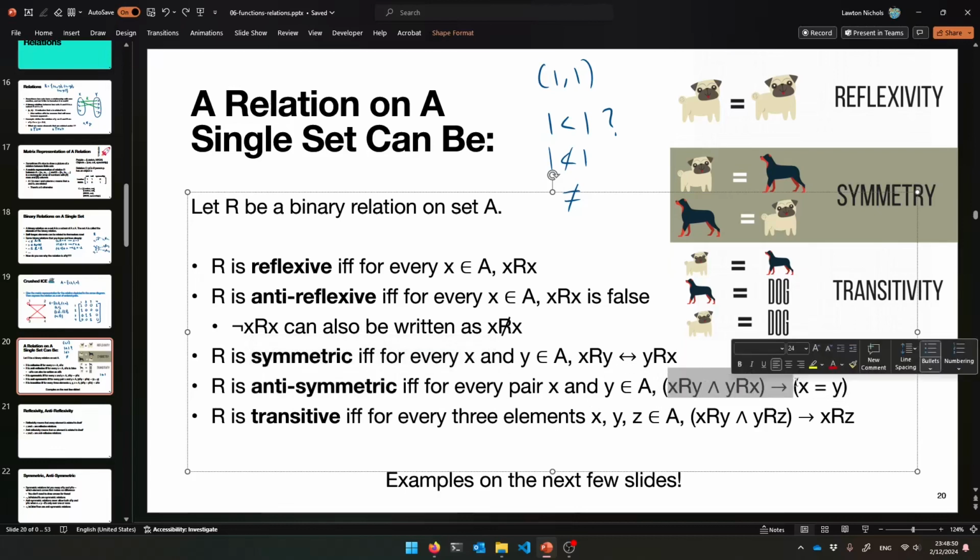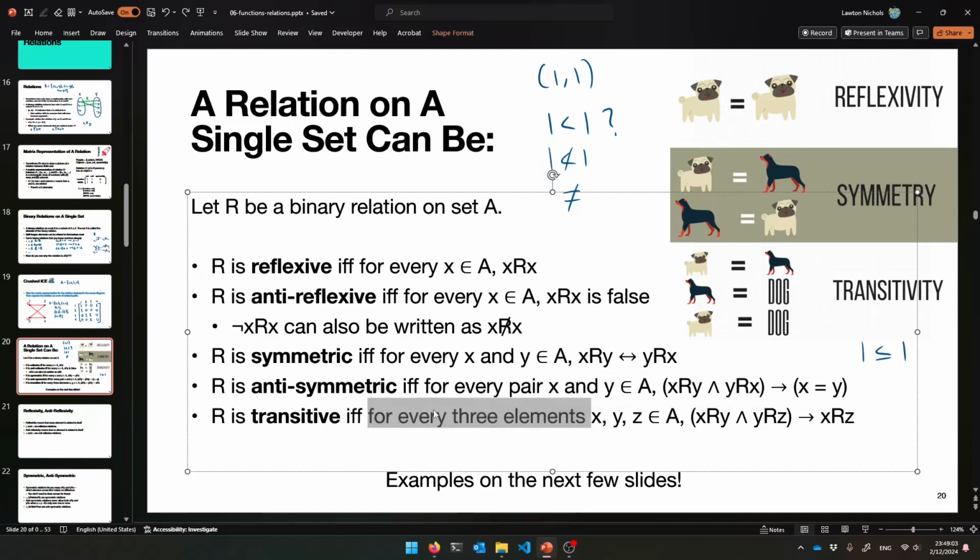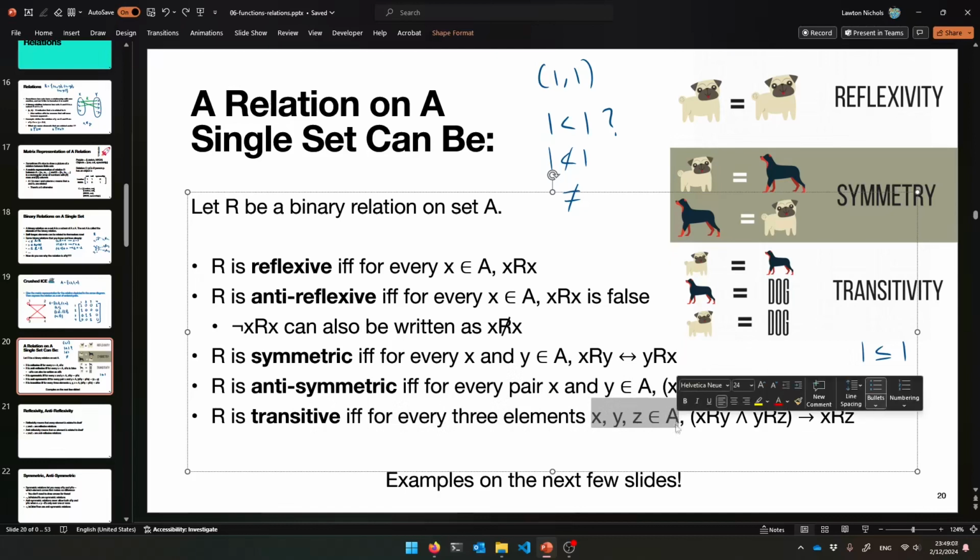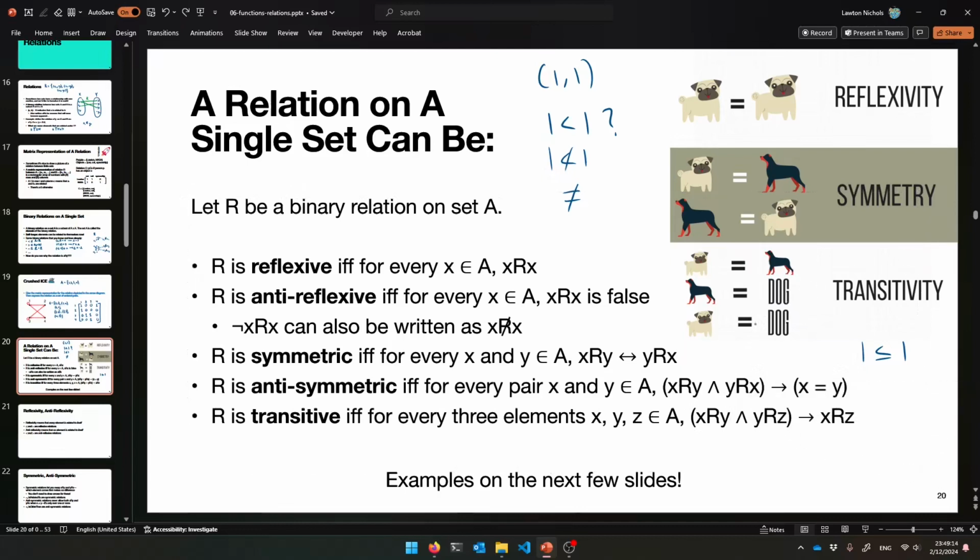You really just not symmetric. If it looked symmetric, then it really wasn't, because they were just the same element. All right, so that's antisymmetric, and then here's transitive. A relation R is transitive if and only if, for every 3 elements x, y, and z in the set A, if you have that x is related to y and y is related to z, then you can skip over things. See how the y's agree? You can go straight from x to z. You better also have that x is related to z whenever this is true. That's what's going on there.